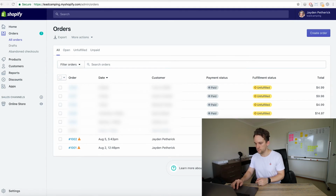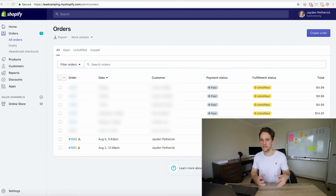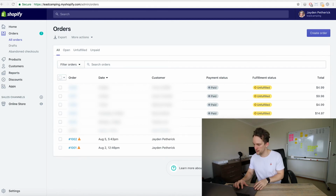Again, guys, if you set up Facebook the right way to start off with, this should all be tracked for you. But at the moment, it did miss those 2 sales, which is going to throw these numbers out of whack. Eventually, we'll have enough sales where it doesn't matter about these stats. But right now, with this limited amount of orders, going through this process and doing it manually will give us a bit of an insight as to where we're at with our spending versus profits. So $4.99 plus the $14.97, $4.99, $9.98, and $4.99. So overall, we've made $39.92 just on this brand new product.